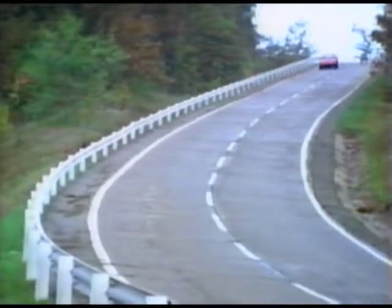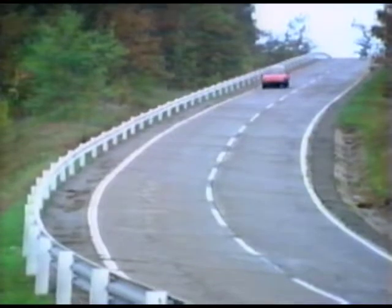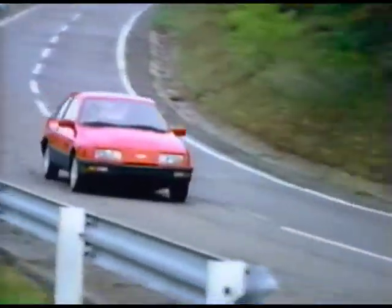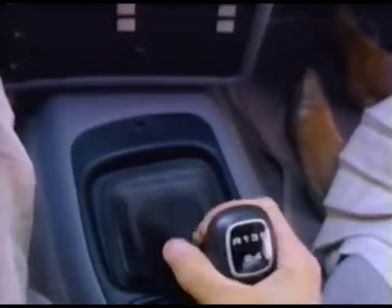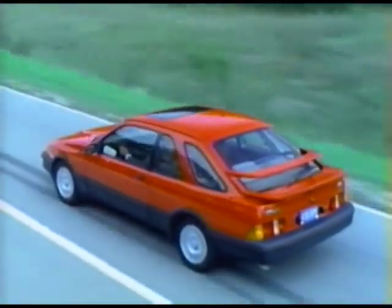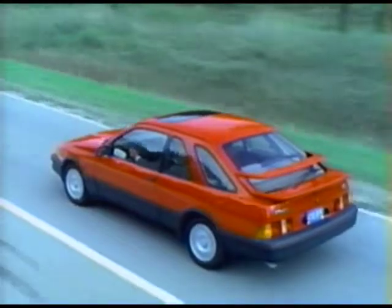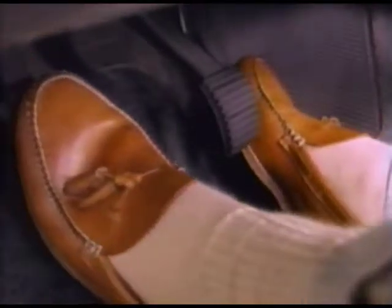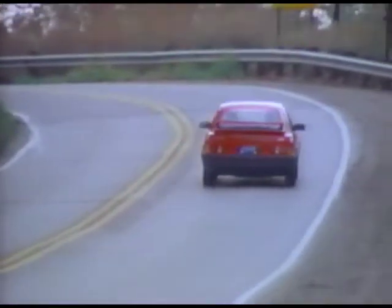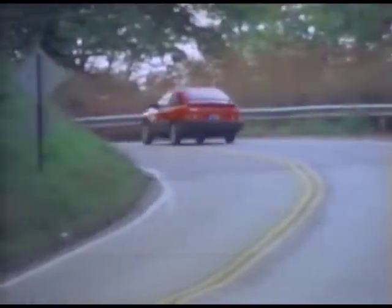On the road, you begin to appreciate XR4Ti's potential. It's where all the engineering and sophistication come together. Sense the excitement build as you shift positively from gear to gear. The gear ratios are well matched to the engine, so power is always there when you want it, for passing or getting up to highway speeds. Feel how the clutch pedal is light to the foot and work the accelerator. It has a gentle, progressive motion that can give you a sense of confidence and control.